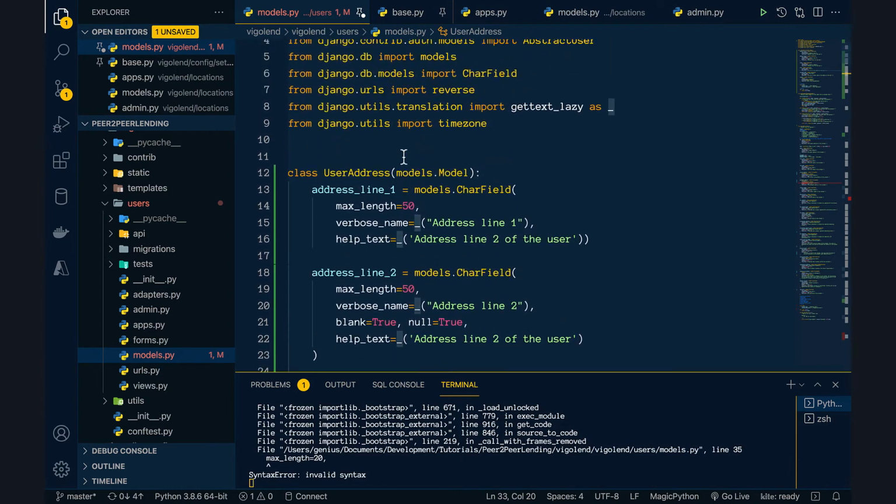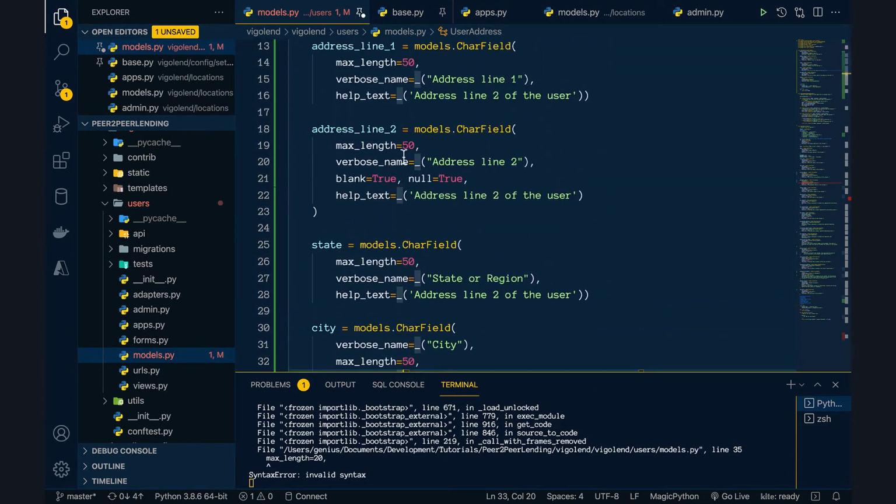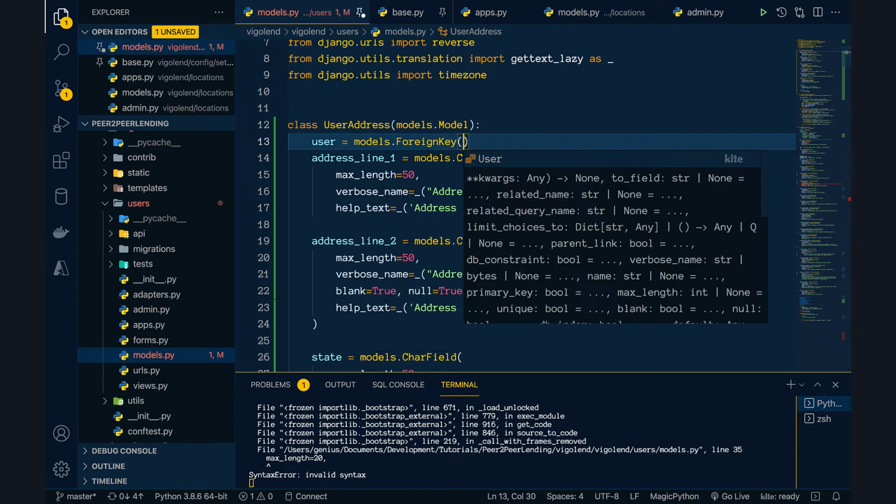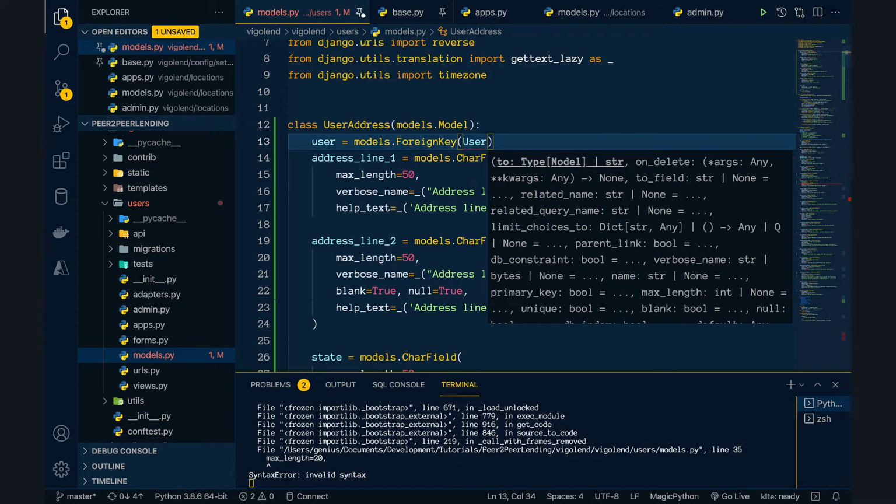Now every address should have an owner, so user is equal to models.ForeignKey, that is going to be the user.